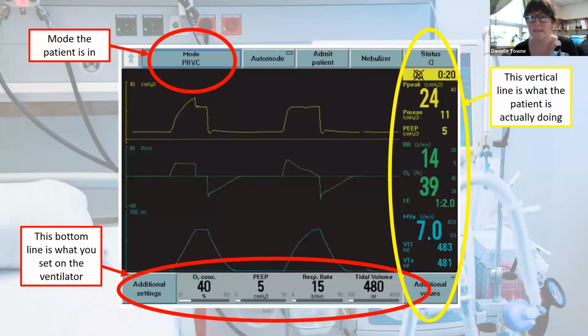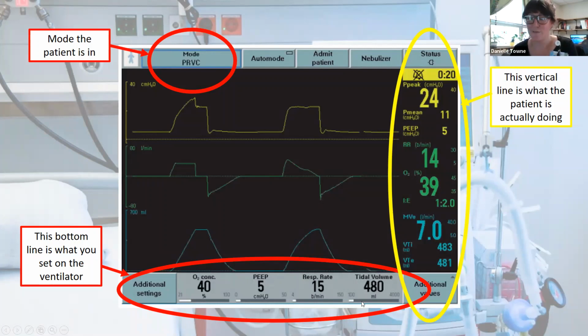All right, so in this example, I put up the Servo-i, one of the most common hospital ventilators, but a lot of the other ventilators in use that we see in transport follow the same basic principles. In the Servo-i specifically, you're going to see that there's a mode, and we're going to talk a little bit more about that as we move through this. Everything on the bottom portion of the screen are the things that we're setting, okay? So what you'll commonly hear if somebody gives a report, they'll say the respiratory rate, so they'll say 15 by 480, which is a respiratory rate of 15 by a tidal volume of 480. They'll say you've got a FiO2 of 40% and a PEEP of 5. All right, so these four things we essentially always set.